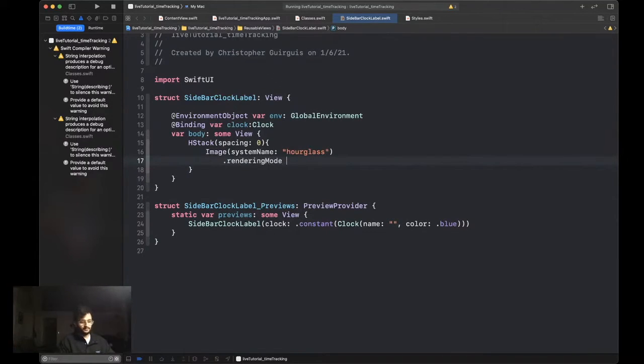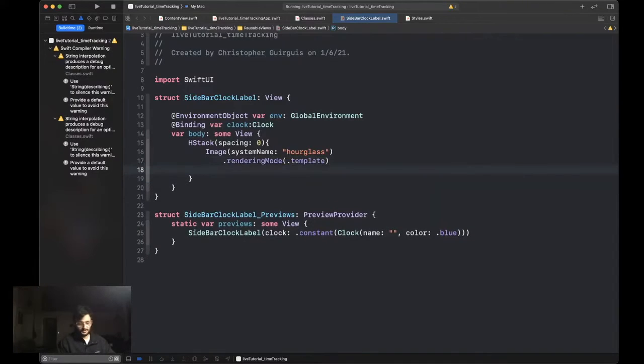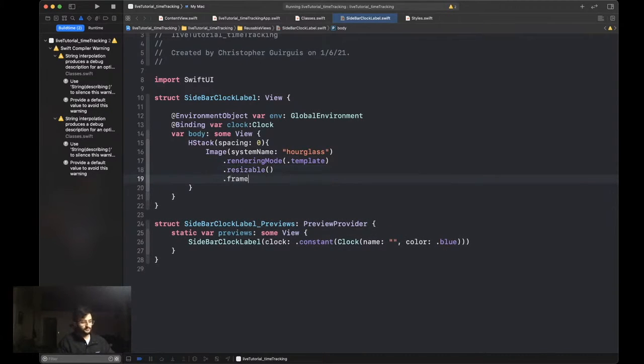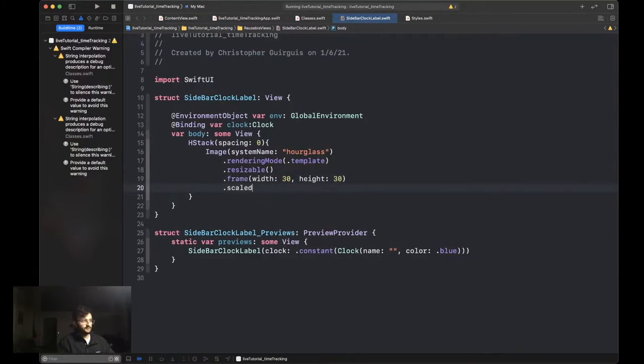Rendering mode. I'm going to use .template. I'm going to say, hey, I want this to be resizable. Okay, I want to scale it. So I'm going to say, hey, I want that frame to be a width of 30 and a height of 30. Also, I want to scale to fit.